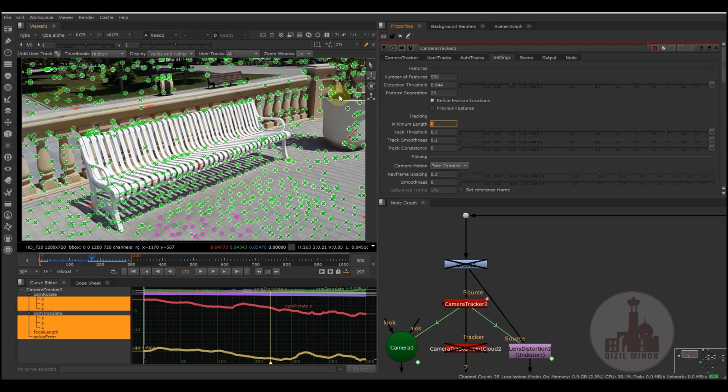In a situation where you can't track properly, you start doing manual tracking.